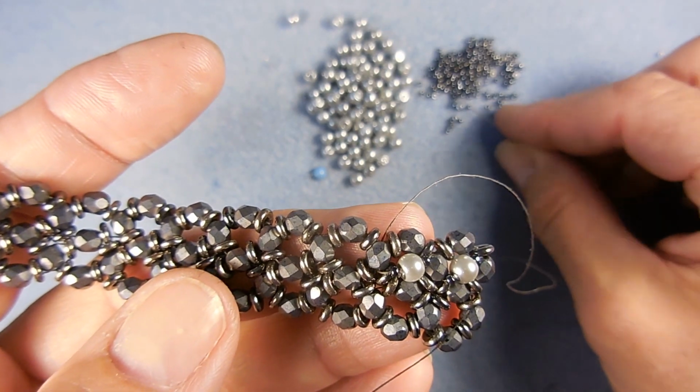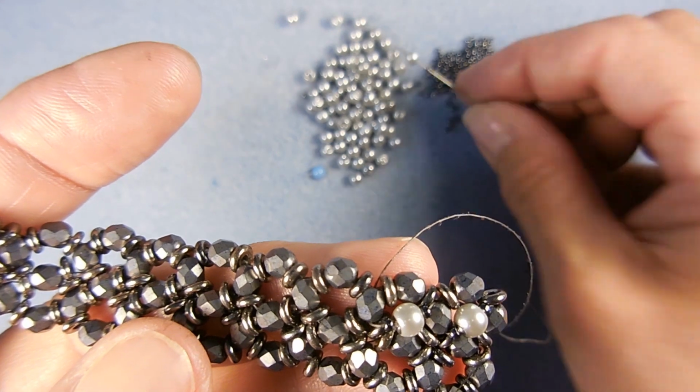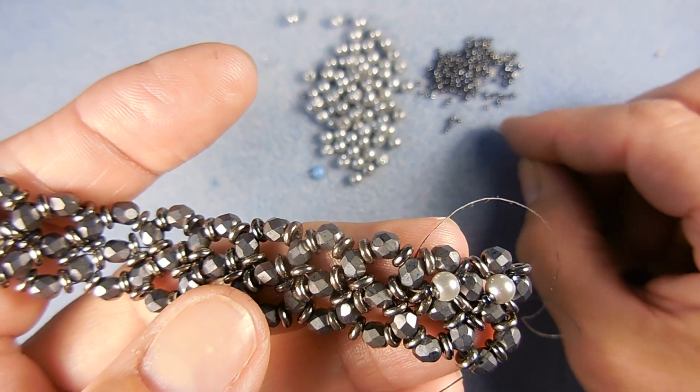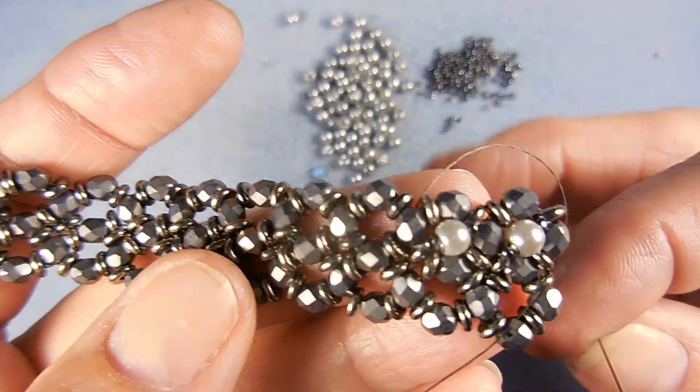Okay, so let's take another 15O. I wish these were Swarovski pearls. They're not. They're crappy pearls from the craft store, but that's okay. Actually, they don't look bad.